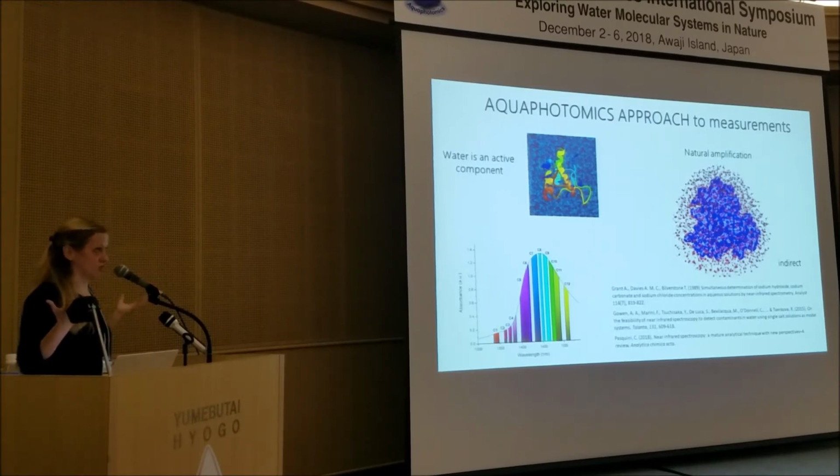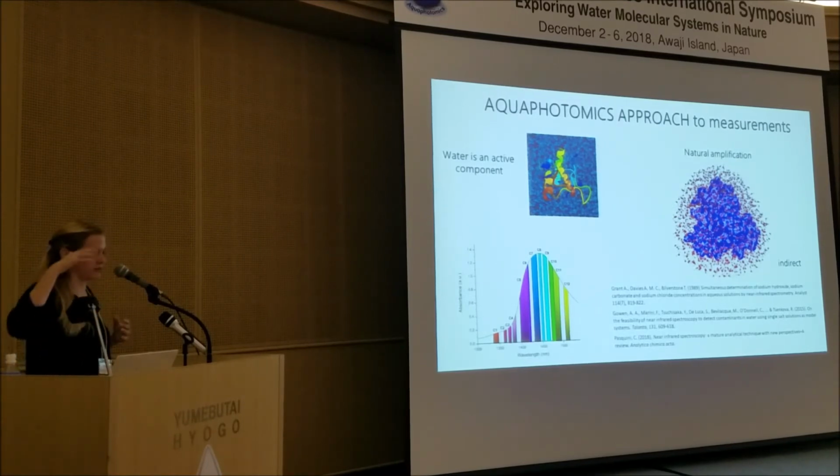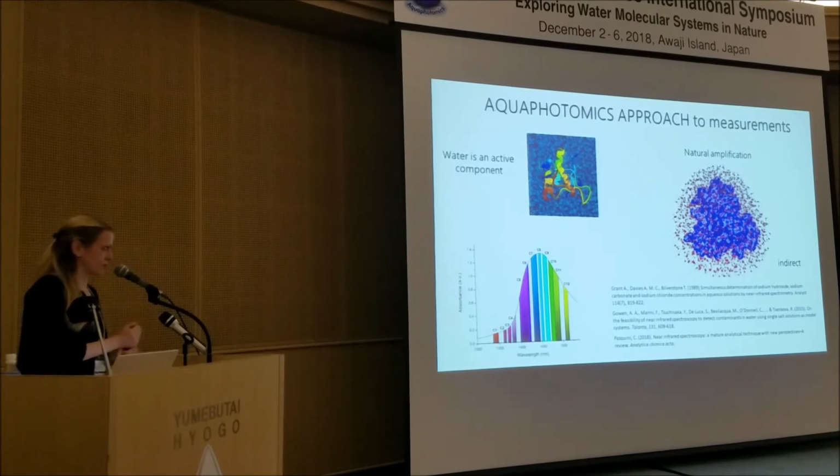Why do we have this strong signal of water? Because in all biological organisms, water is the dominant element, right? And from this knowledge, we can actually use the water as a natural amplifier. We don't have to invent all these sorts of artificial amplification. We have nature that allowed us to do this. And this is at the heart of the aquaphotomics approach, and it is actually not very new.